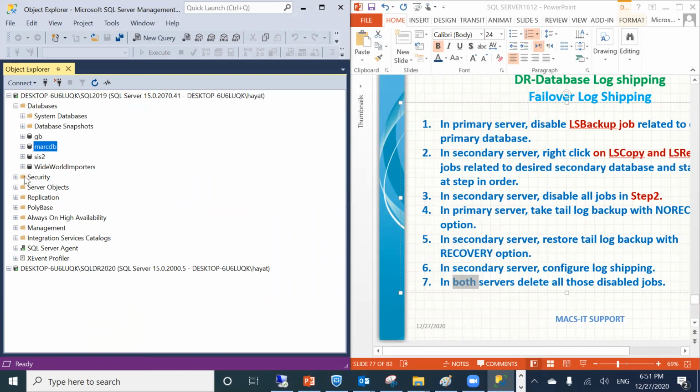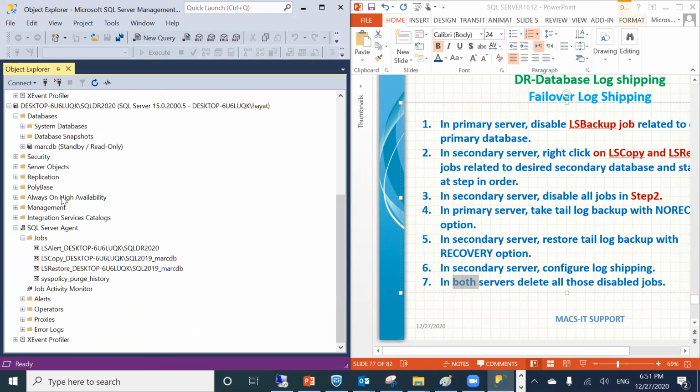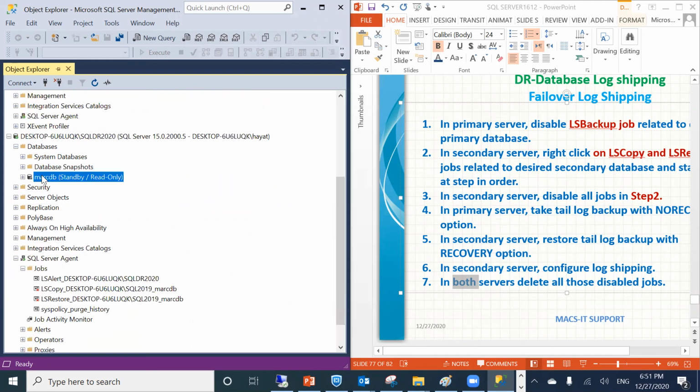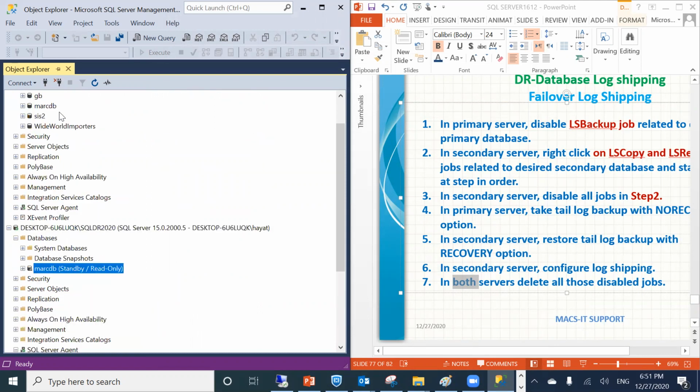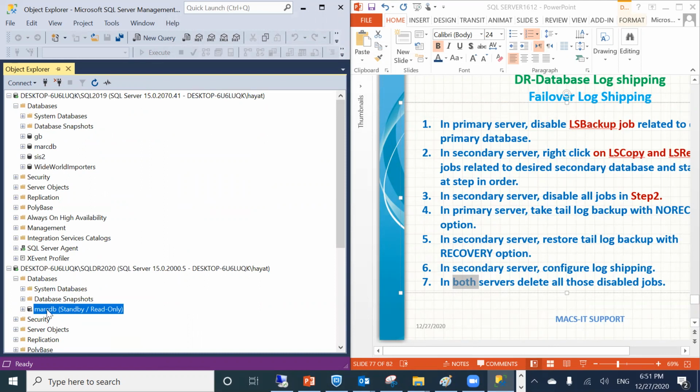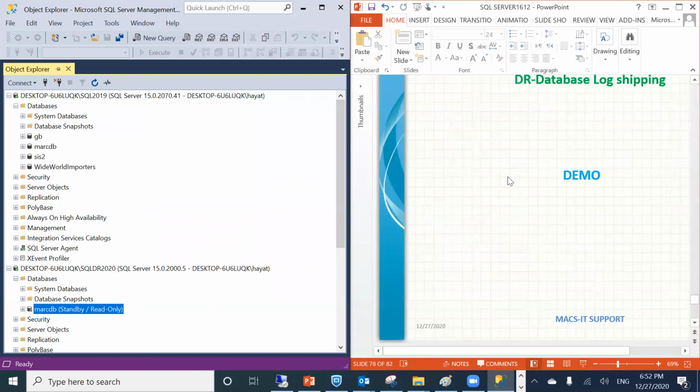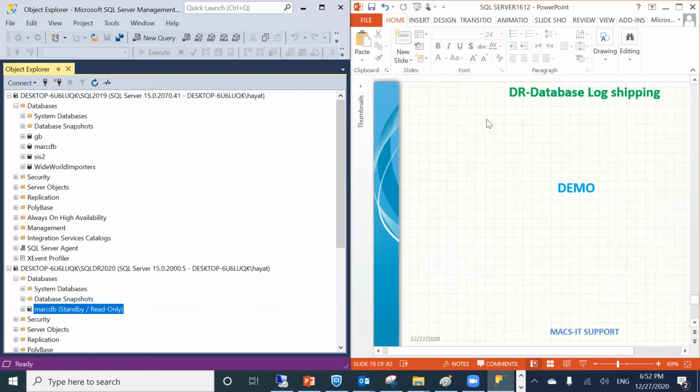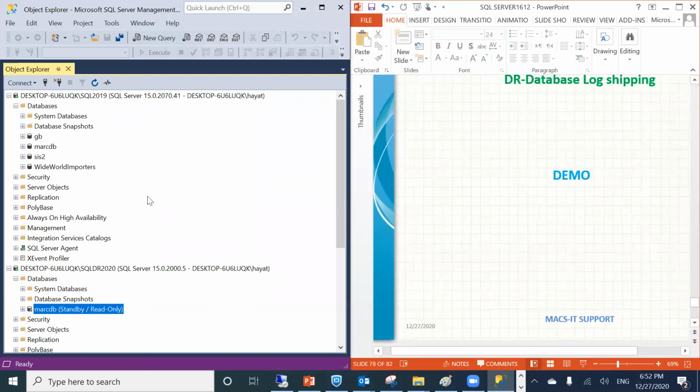So this database is open for you, and this database is a standby database. You can cancel this recovery and you can make it as read write instead of read only. If this server goes down, you can restore with the last backup which you have. So you will recover the database, because this is not a real scenario, it is a demo, right? This is the step to go back, step by step, how to make failover and how to make fail back. So just go through this one.